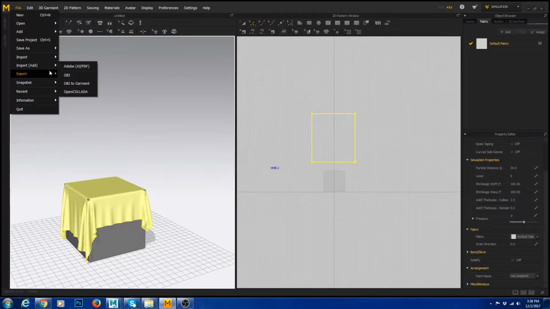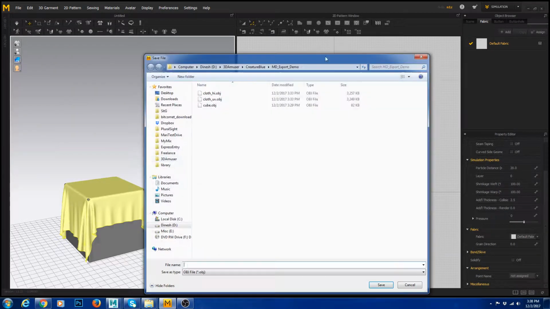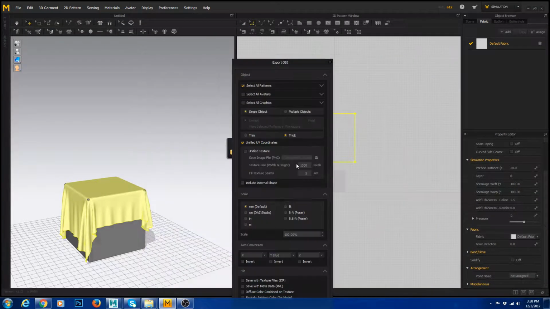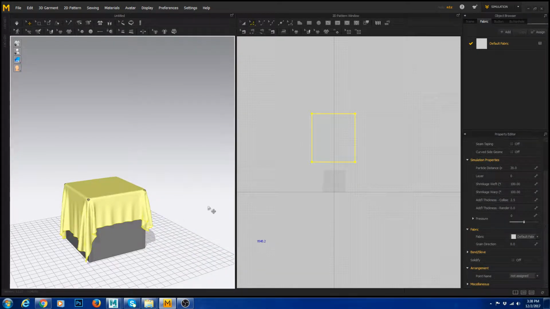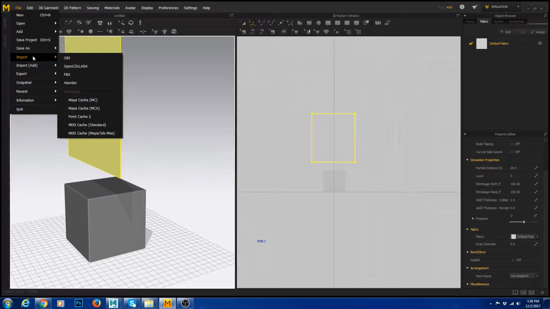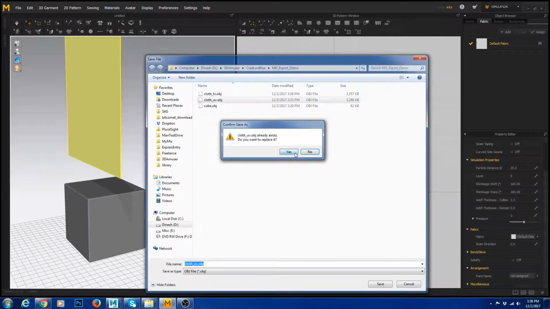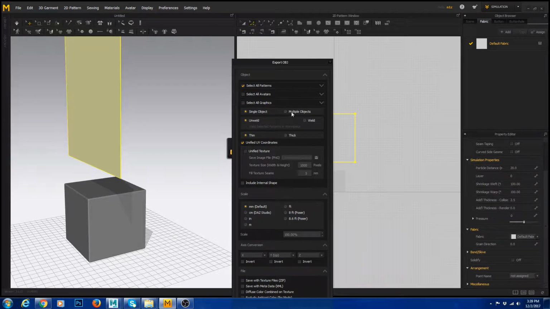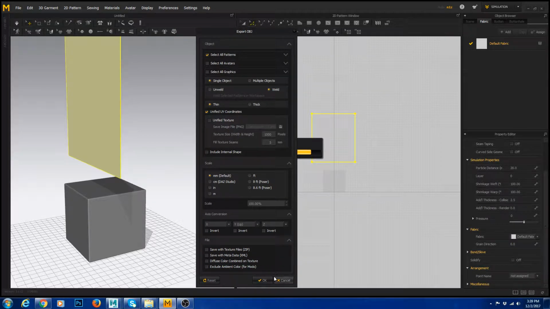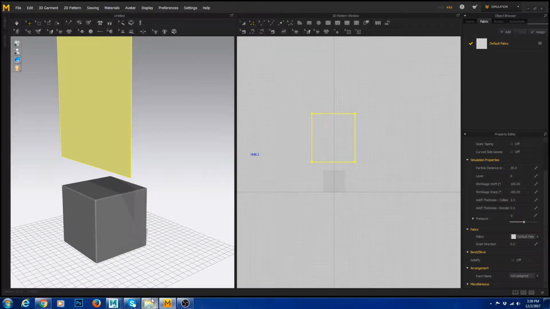Then I went to File, Export, OBJ selected, and make sure to do single object and thin, and say weld unified UV coordinate. So it exports with a UV, and click OK. Then click on Reset 2D arrangement. Then go to File, Export, OBJ selected, and same thing, object selected, and say thin, single object. If you have multiple objects, select multiple objects and weld, unified UV coordinates, and click OK. And now we have everything.